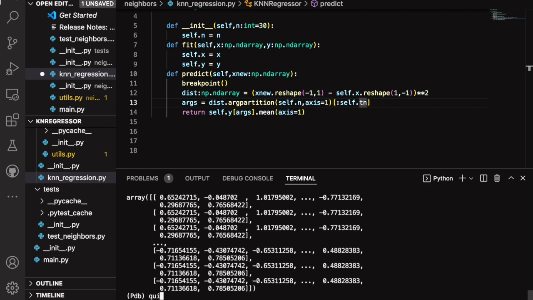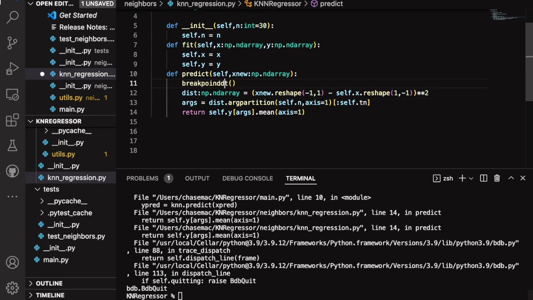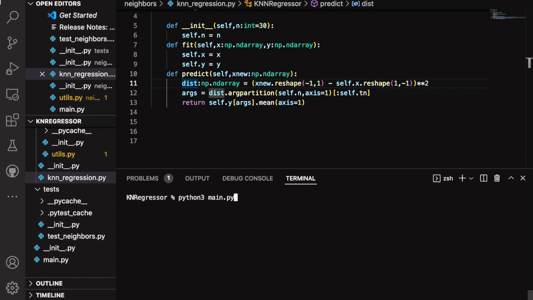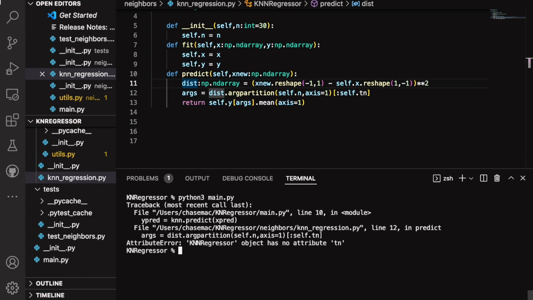So let's get out of the debugger. And let's try running that again. I need to spell correctly. Let's try that again.